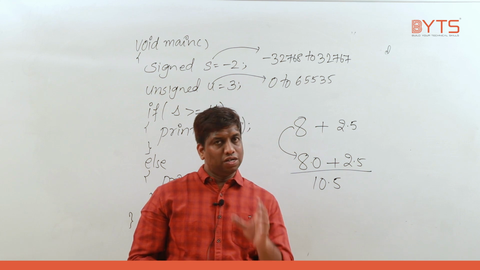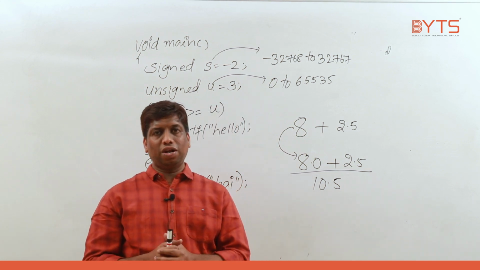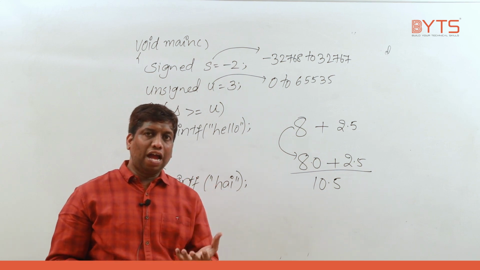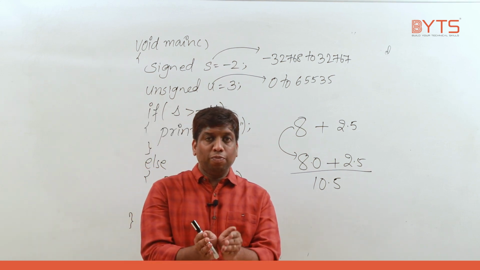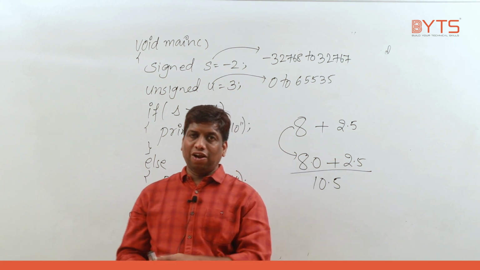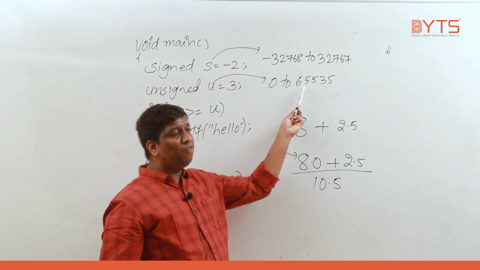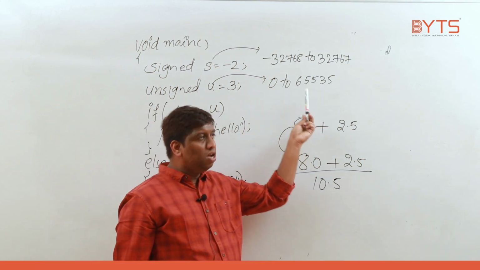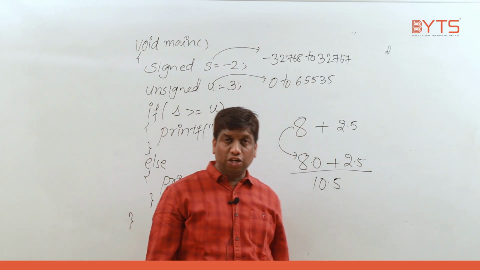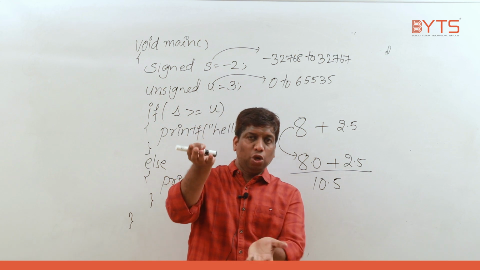Now we have a question. Signed is 2 bytes, unsigned is also 2 bytes. Then what is the lower data type and what is the higher data type? The higher data type is the one whose variable can hold a bigger value; the variable that can hold a smaller value is the lower data type. Here U can hold a maximum value of 65,535 and S can hold a maximum value of 32767. That is the reason unsigned is the higher data type and signed is the lower data type.